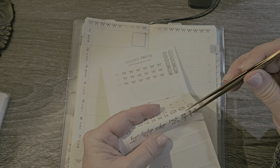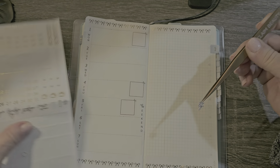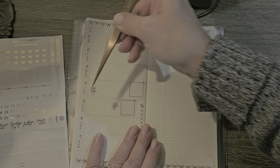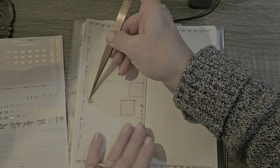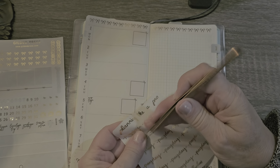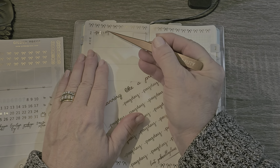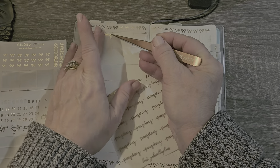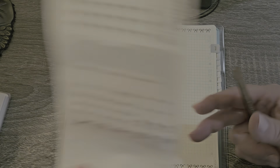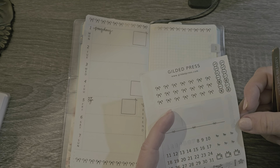There's one that says payday — I could use that. That will be on Friday, so let's put it over here. My husband — I pay him once a month on the 1st, so that will be his payday on Friday. I don't think I need any more on this sheet.